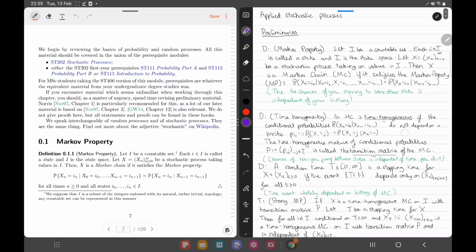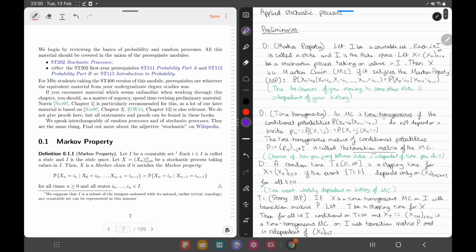Yeah, so the Markov property just basically means when you have a Markov chain, when you're trying to move to the next state, which is basically what this bit is saying. So it's saying, say I know the state currently is here, and I'm trying to move to this next state, X_{n+1}, then the whole probability of this happening is wholly independent of the past. So I can sort of eradicate this bit, and I end up getting just the same probability, which is sort of like forgetting everything that happened. So I wrote down here, the chances of you moving to some other state is independent of your history. I think that's nice and easy to explain it. Moving on.